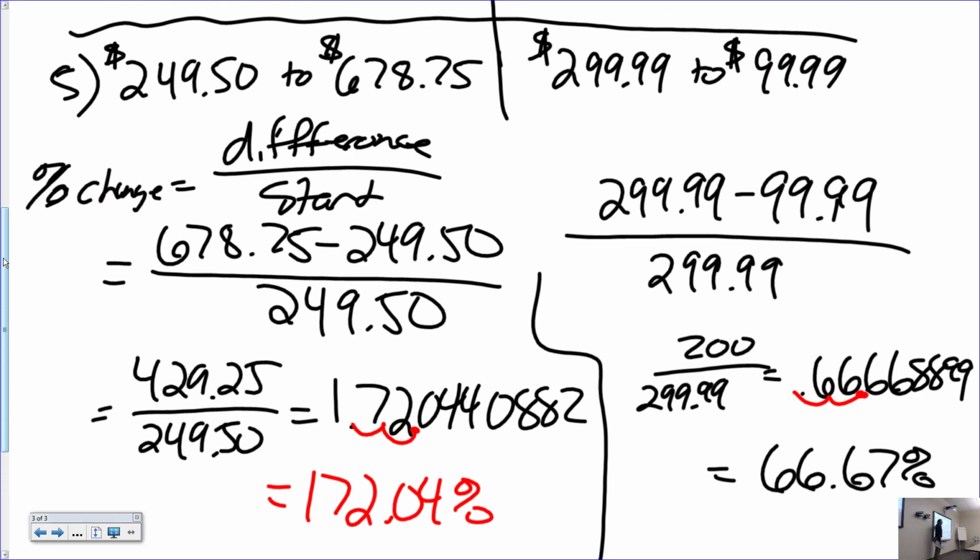And again, the idea behind these sorts of things is that this number is basically 250, right? This price more than doubled. Therefore, this number has to be more than 100%. And it's less than $750, which means it didn't triple, so it has to be less than 200%. That's one of those concepts that you should start getting used to in your brain. Likewise over here, $299.99 to $99.99. This is basically $300 to $100. Is that more than half? You bet it is. Is my number more than half? You bet it is. Okay? Those sorts of quick checks are the sorts of things to make sure that you did the numbers the right way.